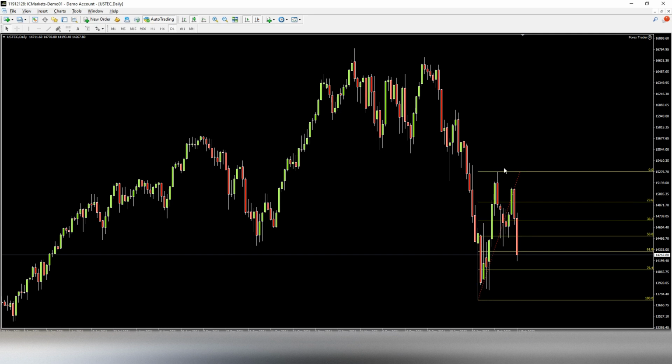Now price comes up, comes back down, kept holding on this 50% level, but this is the area I always like to pay attention to, the 61.8% Fibonacci level. That is what traders call the golden ratio, and it is often respected. So I had this on my chart, and I was thinking, right, let's see what happens. Now we didn't quite reach it, and then Friday price action just hit this 61.8 level, and you see already we started to see buyers coming in.